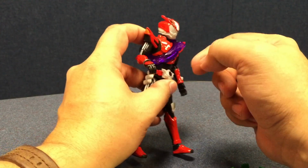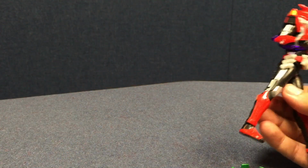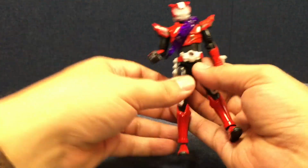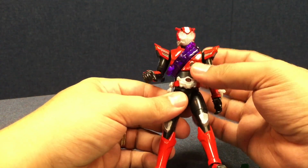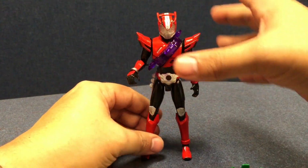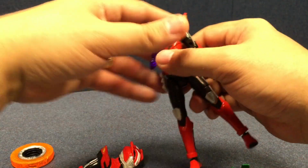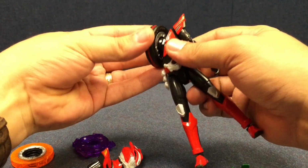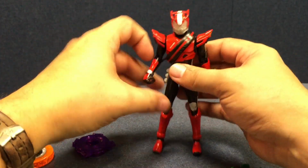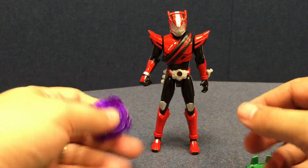But all in all, I really love that translucent purple as well. Not quite as much as I love the translucent orange, because you know how I feel about orange of the Max Flare. But I think that Midnight Shadow looks really cool. And like I said, I bought the Trideron mostly for that, so I could put them on this, because I really dig that look. So yeah, just a really quick look at that. Like I said, there's nothing super groundbreaking about it. It's just the gimmick toy, and even easier to swap out than the arms change figures.